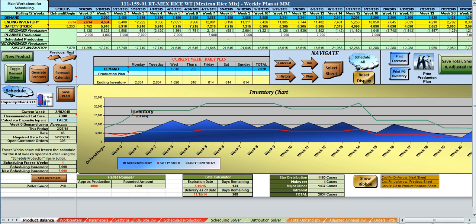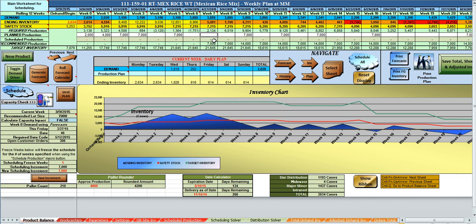Another nice little feature of Excel that we employ here is conditional formatting. Let's give you a quick illustration of what that looks like. I'll get rid of one of the production schedules on this product, and you can see what happened up here immediately. The graph went down. I'm below my safety stock out in the future, and even when I go far enough out, I am actually stocking out. Anytime I go into the orange, I'm below my safety stock. And when I'm below zero, I have no more product left in that time period, so it goes red. So we're using conditional formatting to really highlight the problem areas.